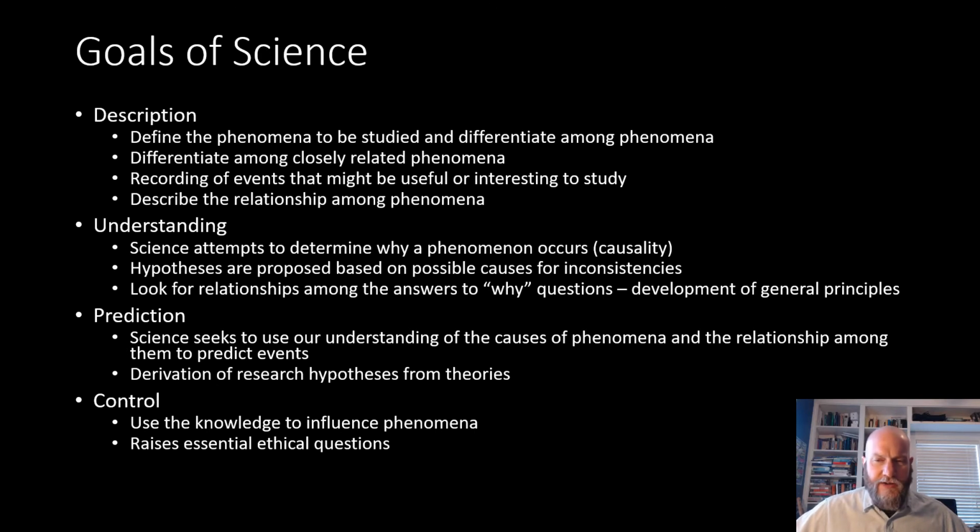So when we're trying to understand phenomena, we're looking for relationships among the answers to why questions, right? At the core of a lot of science is attempting to answer questions of why. Why do some people have problems with substances and others don't? Why are some people aggressive and others are not? Why do some people feel crowded when surrounded by a relatively high population density and others do not? And through that understanding, we're trying to develop some general principles.